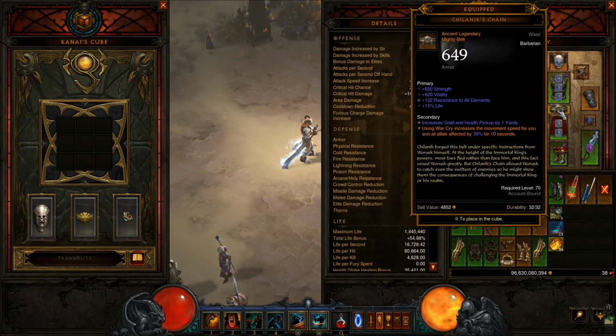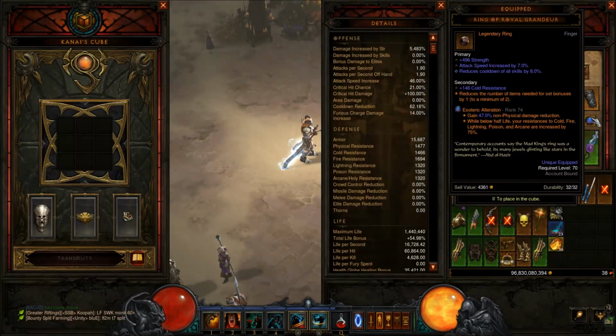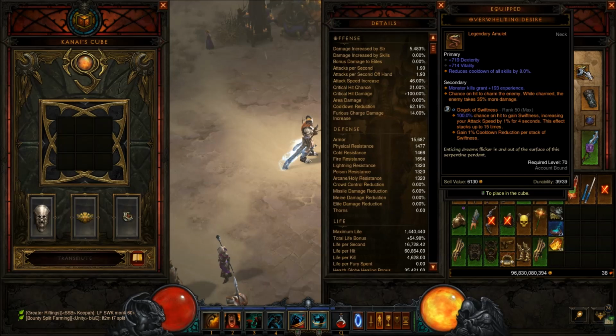For the belt, I like using this belt. This belt is going to help you so much when you sprint. Your whole party is going to be moving so much faster. So I'm moving faster for my war cry and my sprint. We'll be using the Esoteric Gem, the Gogok of Swiftness Gem.